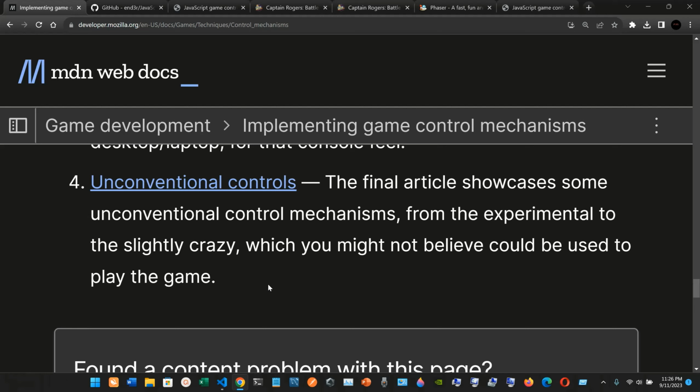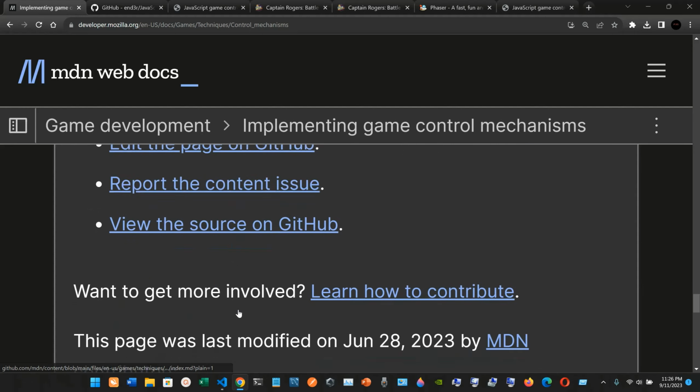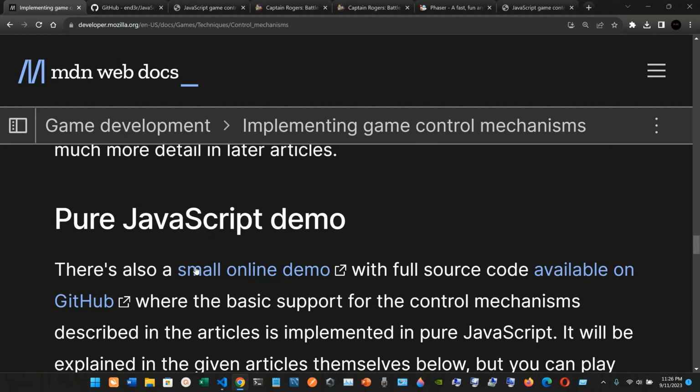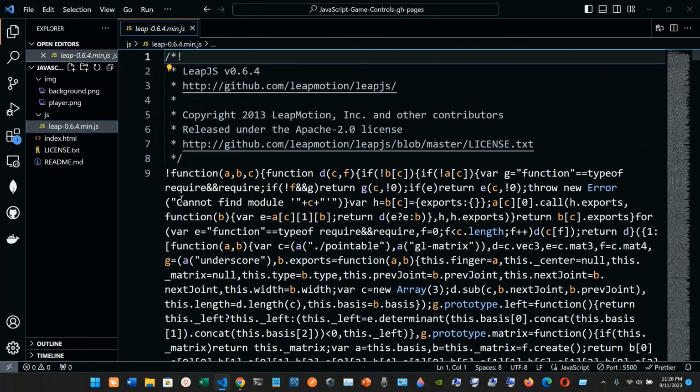Okay, so you also have some more information here if you want to check it out. But if you go here, there's also a small online demo, so they're giving us this one, and the code is in the GitHub repository. So this code is right here, I already have it.